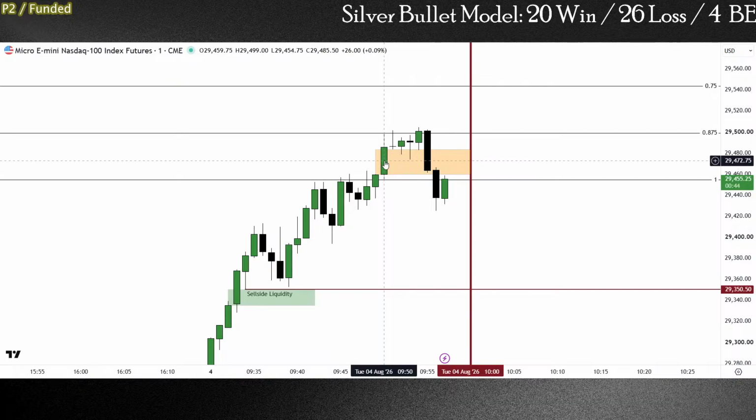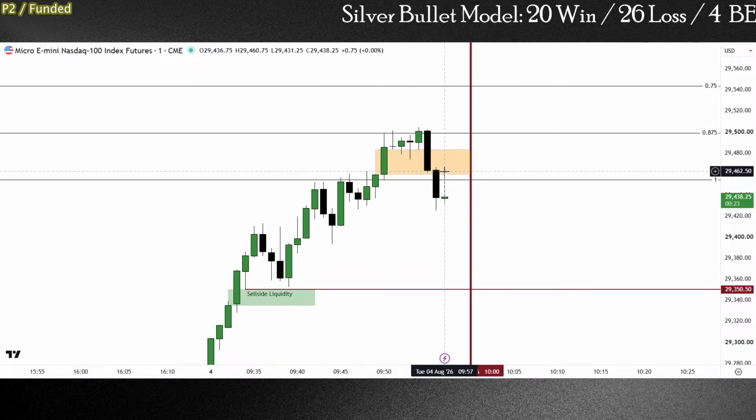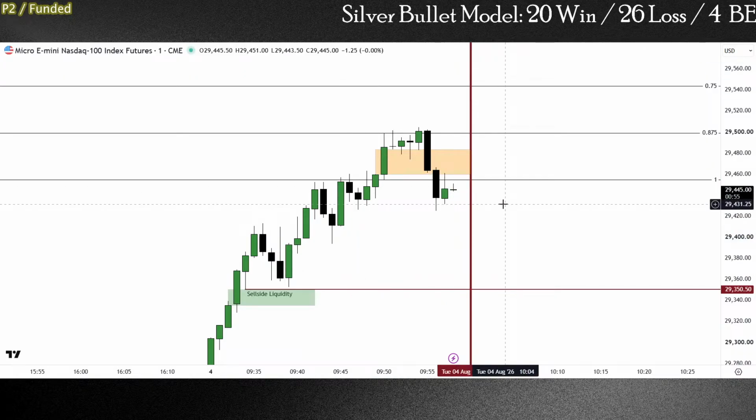But this is interesting because we have a BSI and a CB basically overlapping. So we got attached to this potential inversion fair value gap here, low. And I would be generally curious to see price run towards those equal lows here, sell side liquidity, and frame that as a potential idea. Yeah, that's still ahead of 10 a.m. So I can just watch and see what it does.